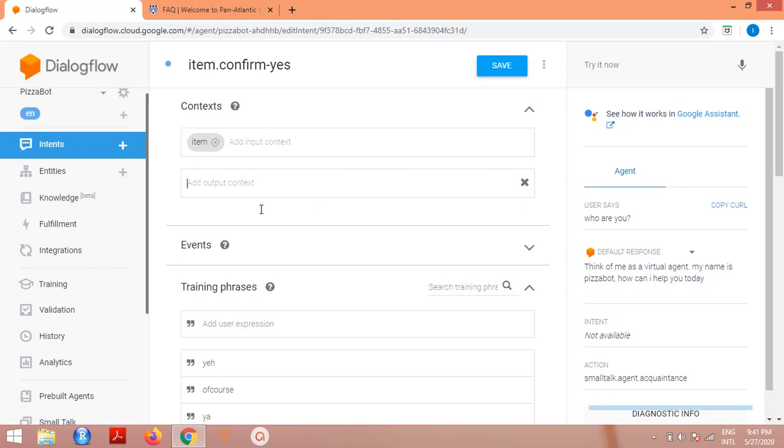Using this method, you won't be confused about what this is all about. We simply want to match this confirmation intent to our order pizza intent. So we'll create an input context for it, then provide the same context as output context for our order pizza intent. I think it's pretty clear now.